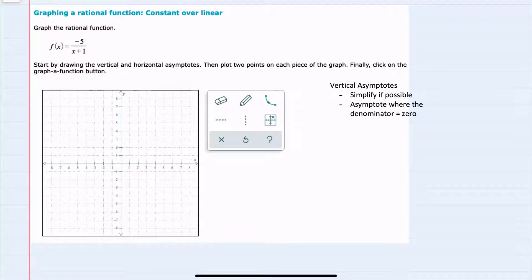So I'll start by looking for a vertical asymptote. First, we need to confirm that it is simplified as much as possible. Since there's nothing in the numerator that can cancel with the denominator, then the expression is in its simplest form.